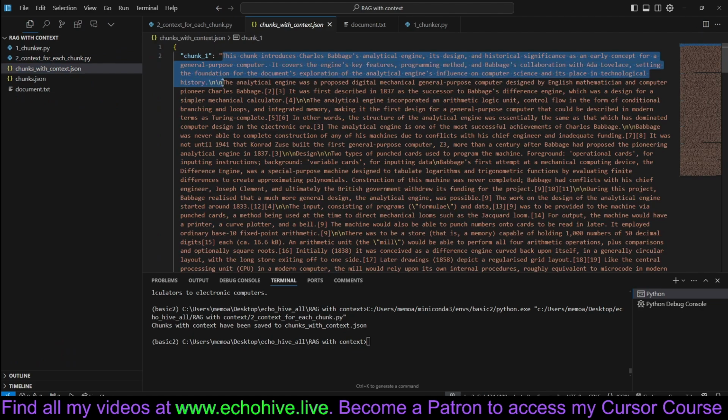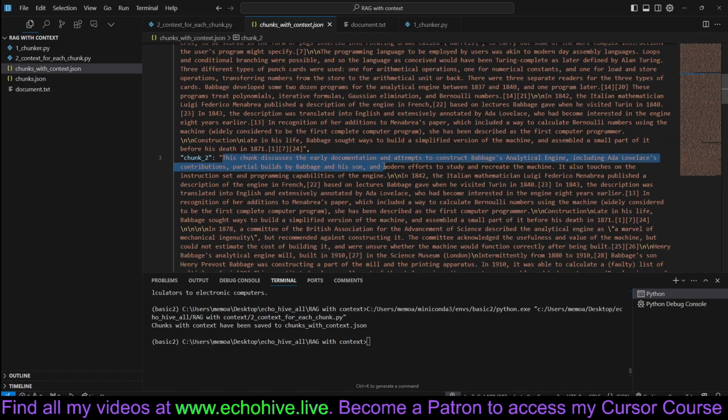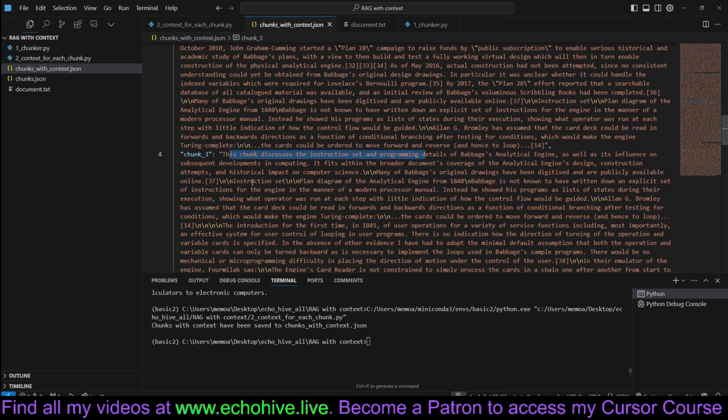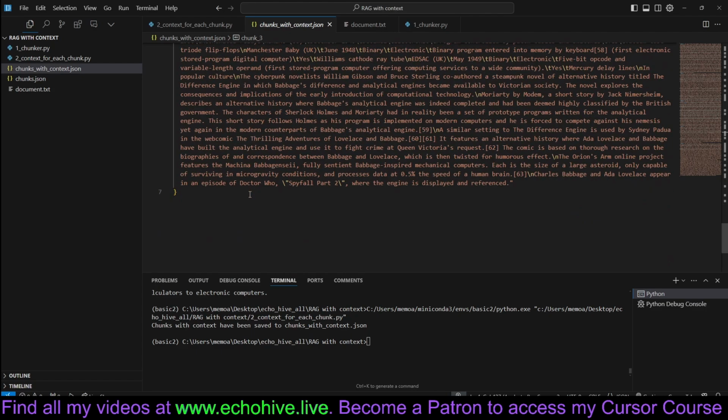See, it's going to add these with a paragraph break. This chunk introduces, this chunk discusses early adaptation, this chunk discusses instruction set, each with a paragraph break. Right. So we did it, essentially. So now we have our chunks with context.